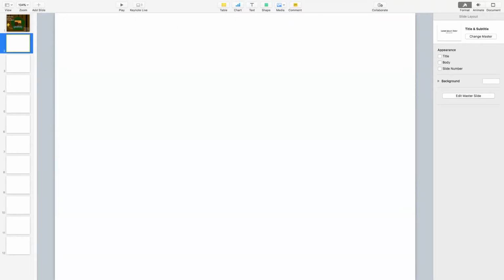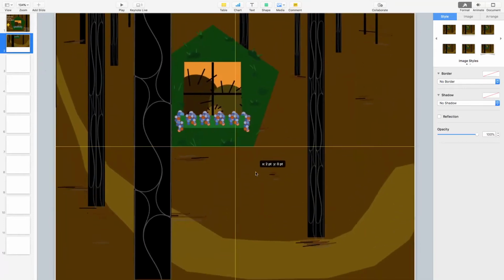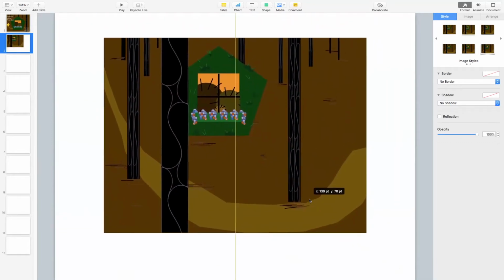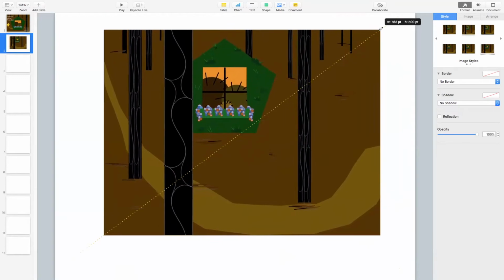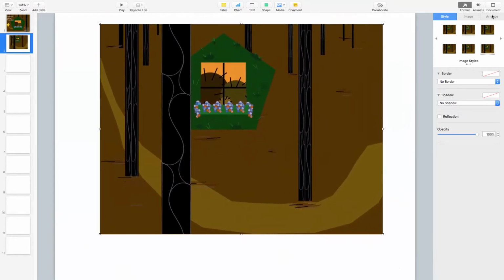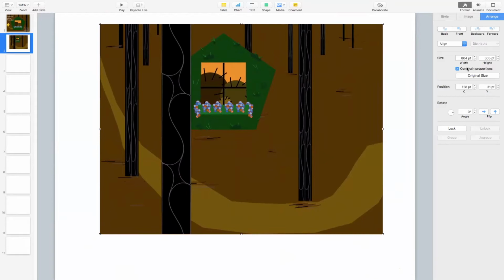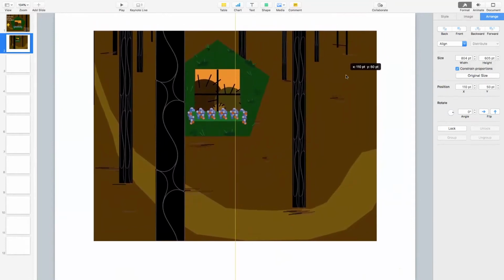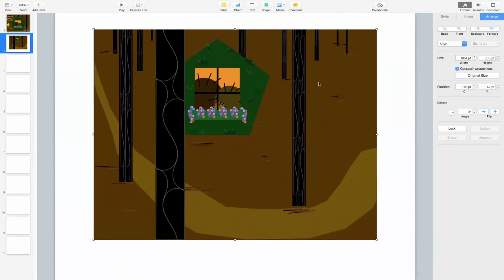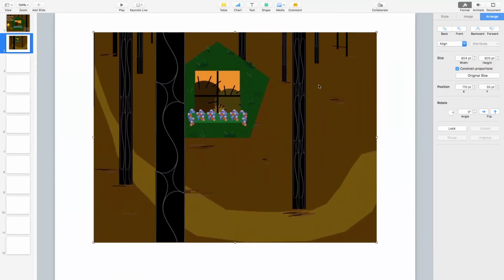I will add my second slide, which is the beginning of my story, and I'm going to drag that over. Now I need space for my text, so I'm going to minimize this a bit. It's probably about right here. I can enlarge a little if I like, and I can look over here to see the size, and it is 806 by 605. So I'm going to remember that for my other slides so I keep some type of continuity, right? That they're all the same.